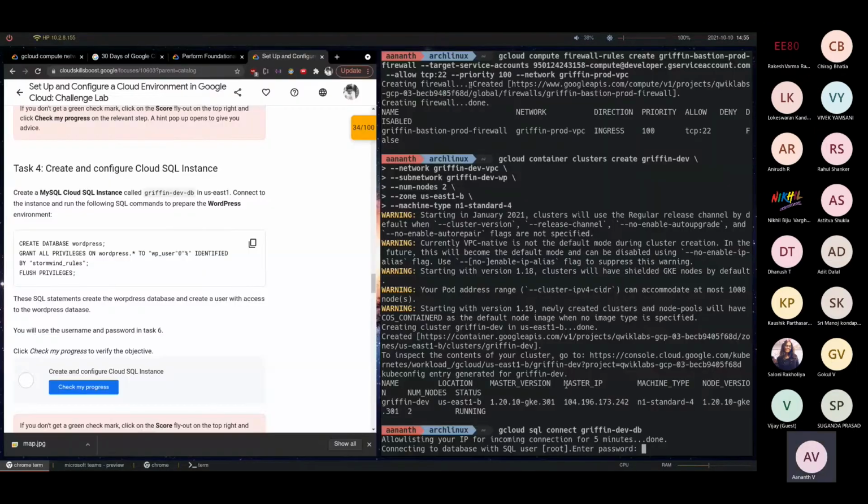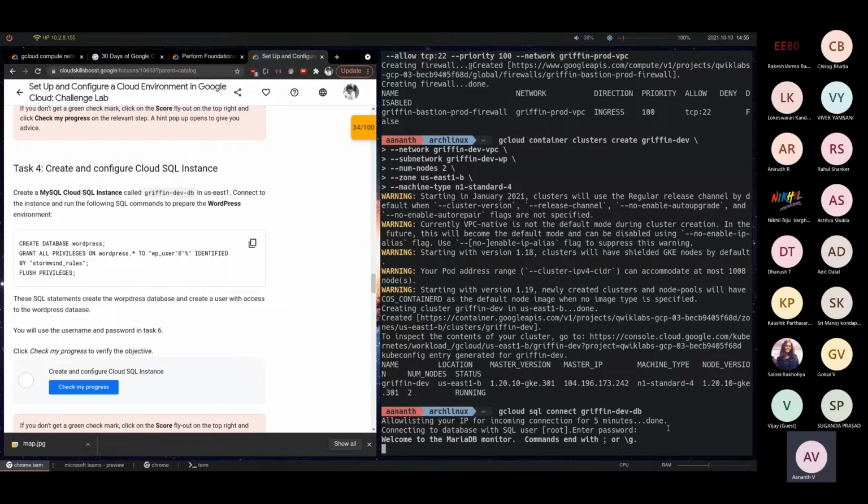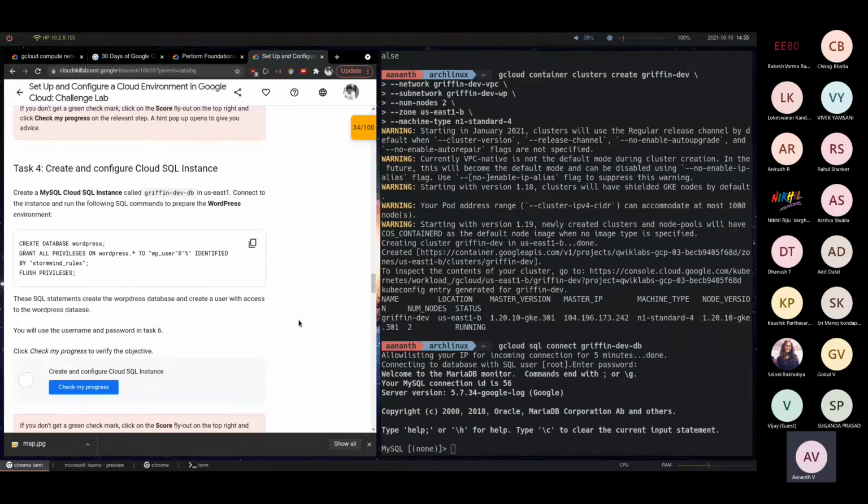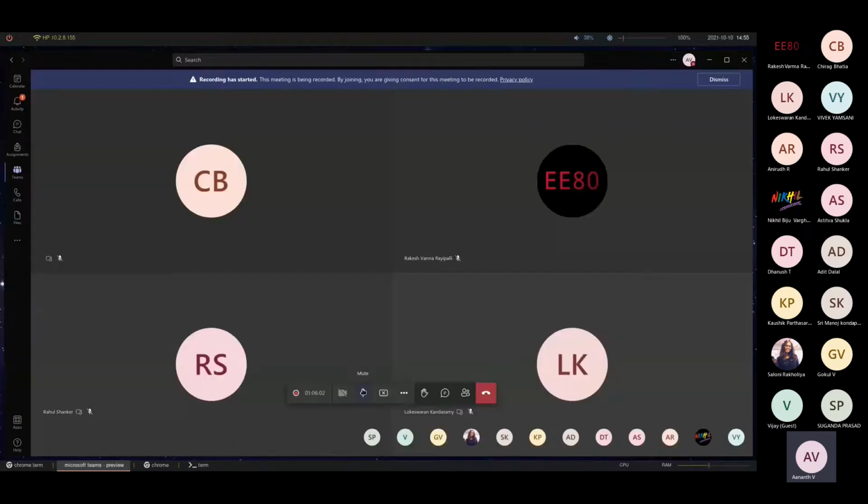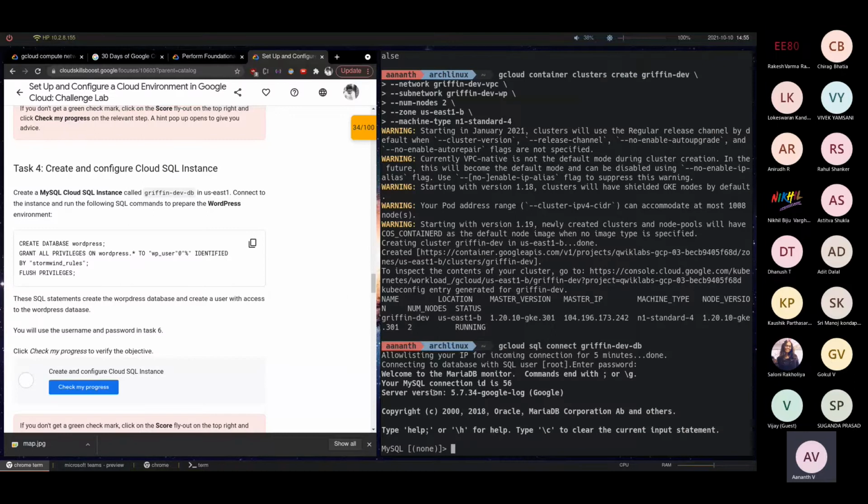Yeah, sorry guys, I'm back. I guess this thing has told me to enter my password. I entered it, but I'm not sure now. ABCD 1 2 3 4 is what we set. Yeah, so we are connected to the MySQL connection. I'm unmuted, right? Yeah. So we are connected to the MySQL session, and here we can just paste these commands that have been given to us.